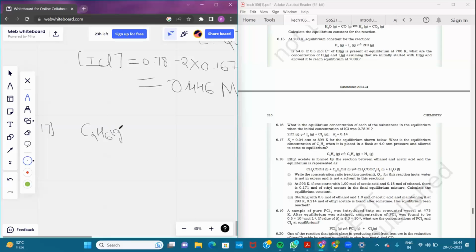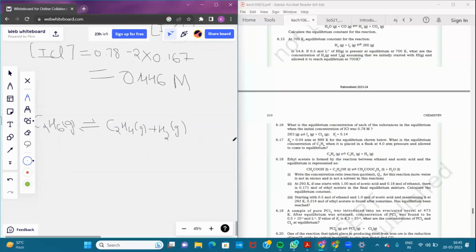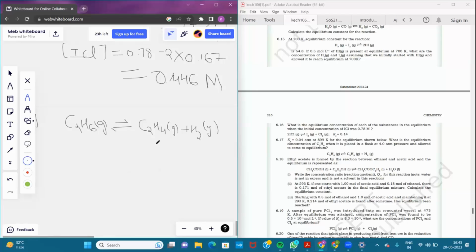As the reaction proceeds, the pressure of the reactant goes on decreasing and the pressure of the products goes on increasing, and both reach a constant value at equilibrium. Although the equilibrium phenomenon is dynamic, that is, the reactants and products continuously convert back into each other, the concentrations of those reactants and products remain constant at equilibrium. All physical properties of the reactants and products, that is, pressure, concentration, color, and other physical states, also remain constant at equilibrium.